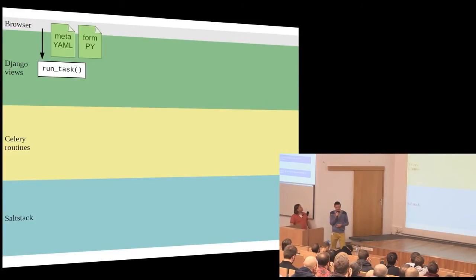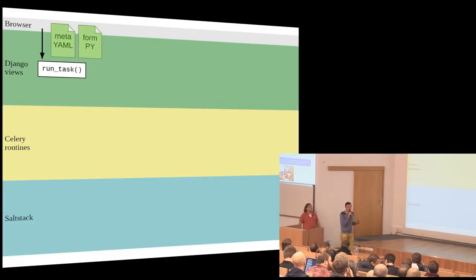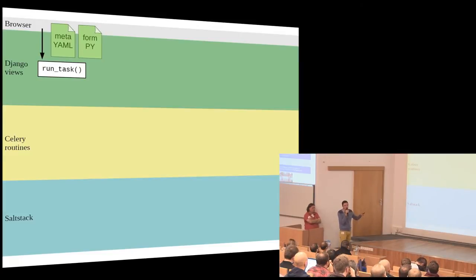All right, so this will be scary, but bear with me. We defined the plugin, we created the execution module. This is the most important part and maybe the most difficult one. We also provided some additional UI-related files, a form and template. And now I'd like to explain you how we combine them together so that the actual work is done inside. And our architecture consists of 3 layers. One of them are Django views. These are Python functions that get requests from the web browser and answer with a web page.